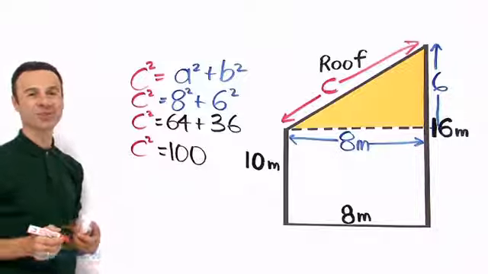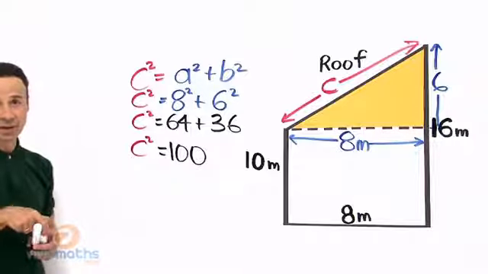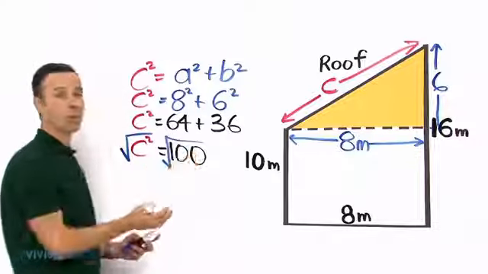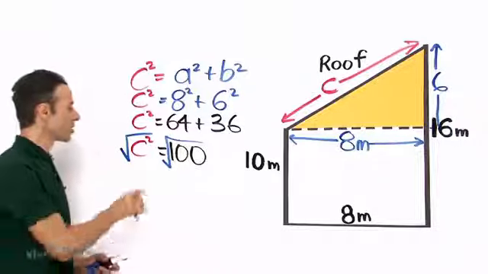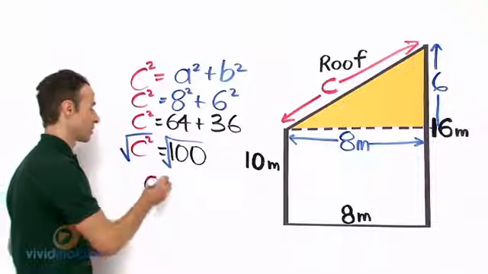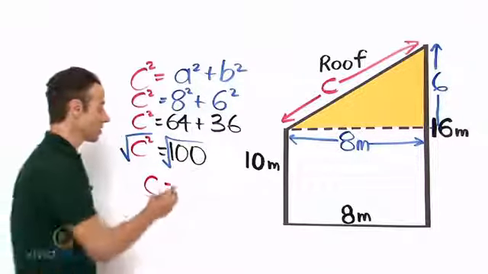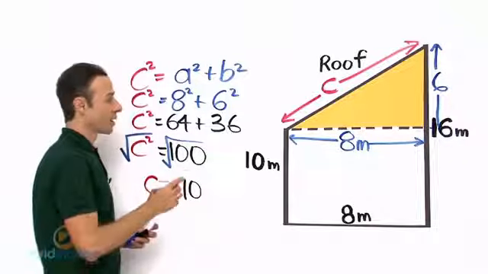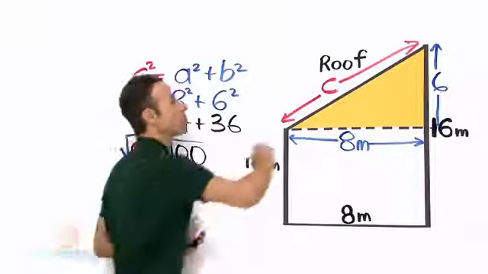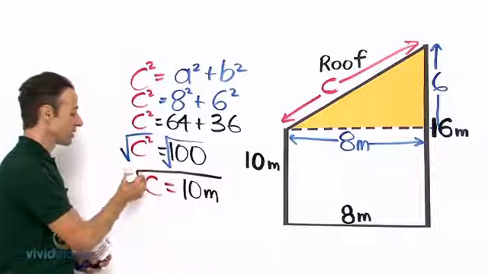Now, how do we turn C squared into C, which is the length of the roof? Well, obviously we've got to do what to both sides? We need to square root both sides. All right, let's square root there, square root there. Remember what we do to one side, we do to the other. So the square root of C squared reverts back to just the normal C, doesn't it? C equals the square root of 100 is 10, isn't it? So if you have a look here, it also says meters. So let's put in the units. So the length of the roof all across there, which is C, the hypotenuse, is C equals 10 meters.